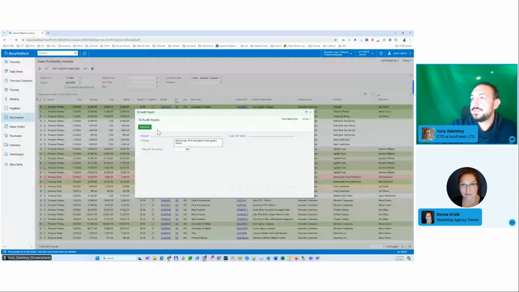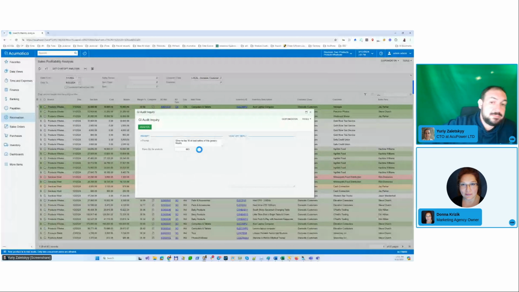And I click on Analyze. Again, the same thing happens. All of those rows, one by one, are sent to ChatGPT. And let's see what best sellers ChatGPT can find in the sales demo.